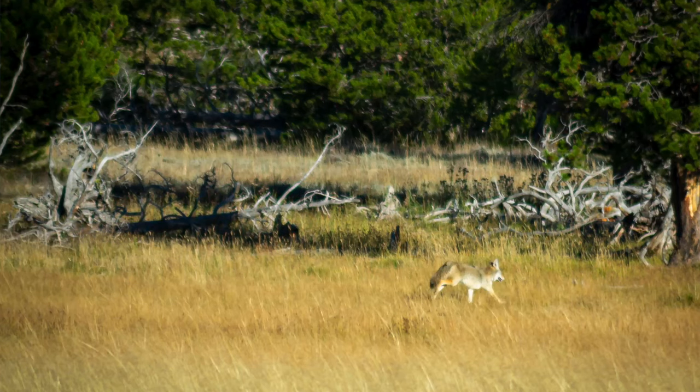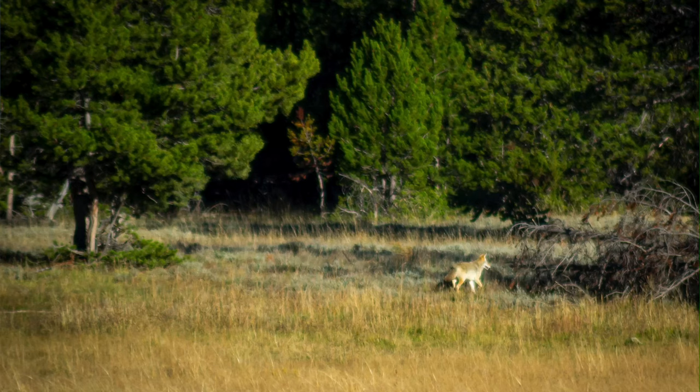Well, we've had a couple of days of searching for animals in Yellowstone Park, and it's not disappointed. We haven't seen a bear and we haven't seen a moose yet, but we've got one more chance driving through the North Gate today. But we did see, quite surprisingly, two coyotes hunting a deer, and we watched them as they stalked through the long grass and then just suddenly shot off.